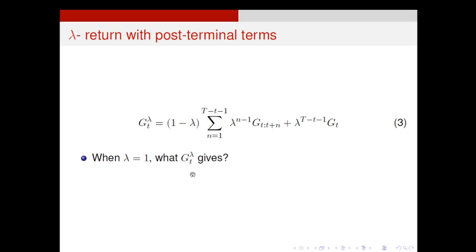What does G_t^lambda give? First of all, we look at what happens to this formula when lambda is equal to 1. When lambda is equal to 1, this term 1 minus lambda becomes 0, so this dominant sum becomes 0. Now we have this 1, and 1 raised to any number is 1. So we get G_t, which is actually the complete return of that particular state, action, reward, value system. It is our generalized MC, generalized Monte Carlo model. So when lambda is equal to 1, in this system, it will give Monte Carlo.